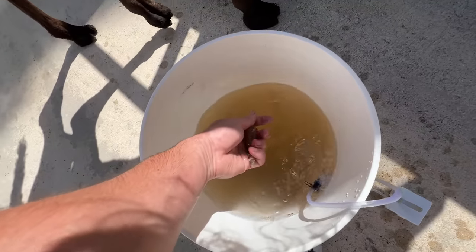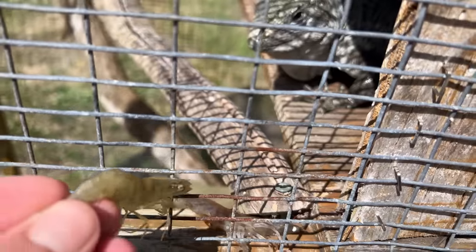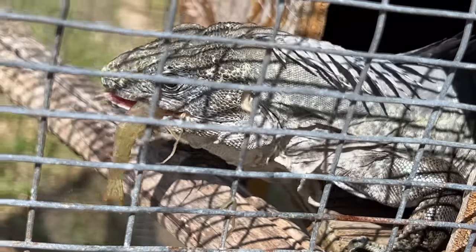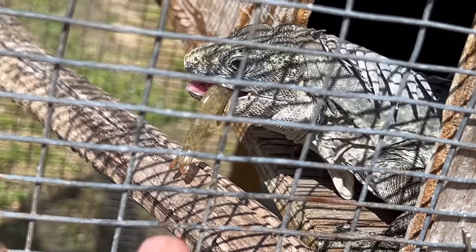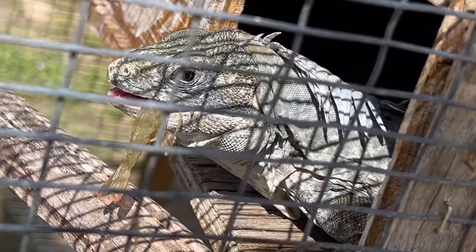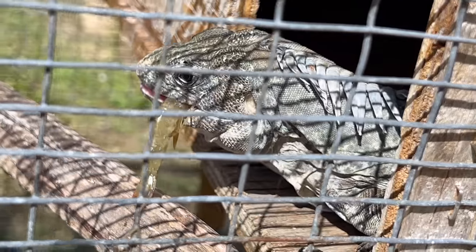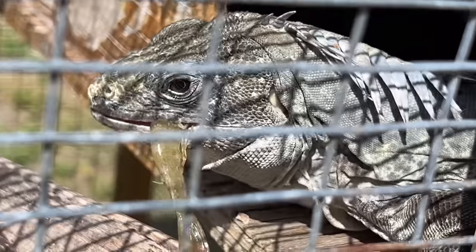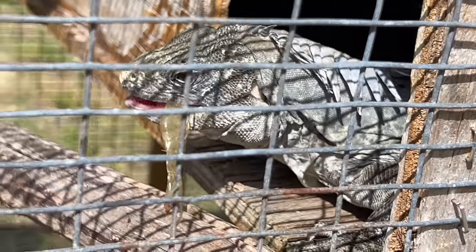Let's give some shrimp to Mr. Bakes, the Utila Island iguana. Want some of this shrimp? These guys love to eat crabs out in the wild, so shrimp is just as good. They're also known as swamper iguanas because they'll be found out in the mangrove swamps, chasing down crabs living amongst the salt marsh. So these guys love crustacean. I just put a couple in his box, one on top, so he can keep munching away. That's a happy iguana. Critically endangered from the Utila Island.